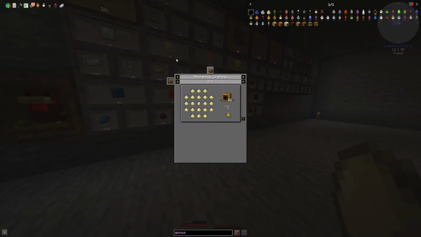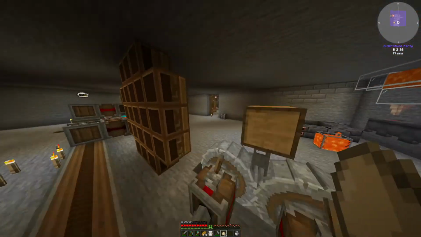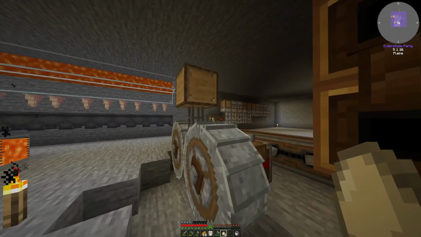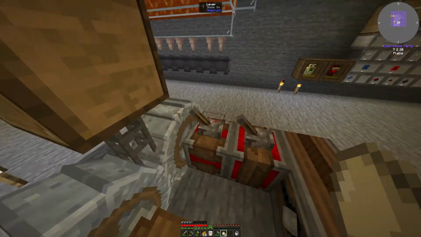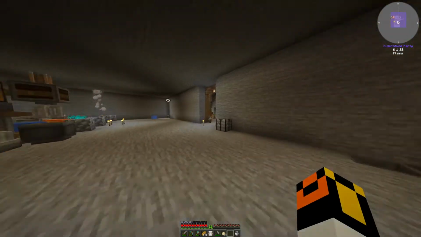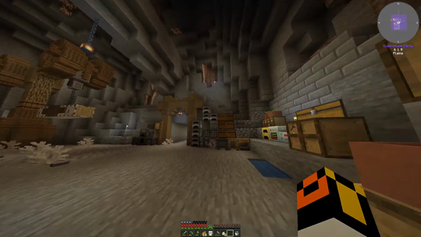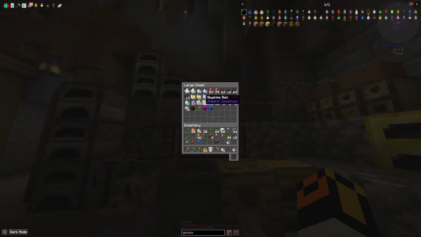Let's see. Yellow chicken. So, you can do sulfur dust. So how can I get sulfur dust? I can just throw it in there. Easy enough. So, let's see. I'm pretty sure my sulfur's over here. I don't think I have it in a drawer yet.